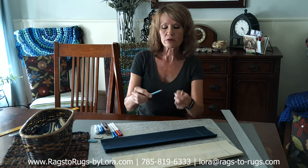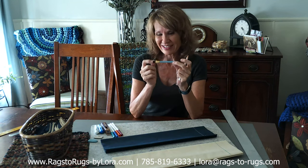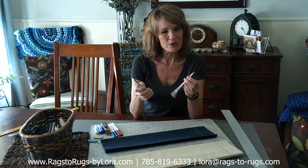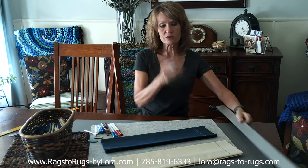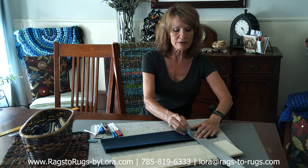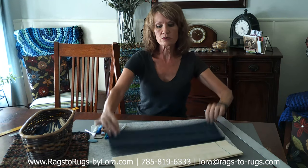The third method is dressmaker marking pencils. This one is actually really old — my great aunt had this and I've had it forever, but it's got a wonderful tip on it. You can sharpen it with a pencil sharpener. Here's another pink one that I found, possibly even older. They've both got brushes on the end so that you can literally brush off the chalk once you mark your fabric. They work out really, really slick. I'm going to use my straight edge and draw a simple line right on here — you'll easily be able to see that mark using a dressmaker's marking pencil.